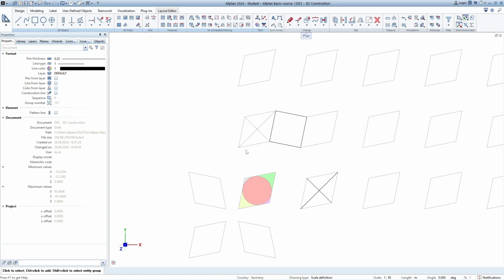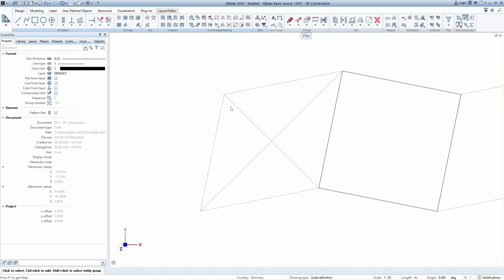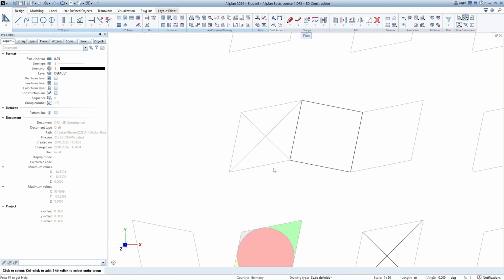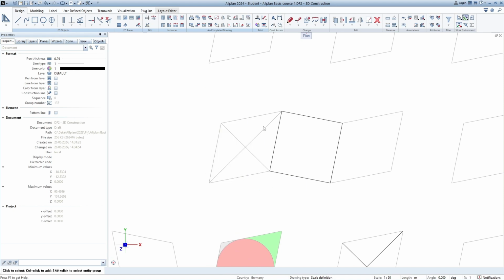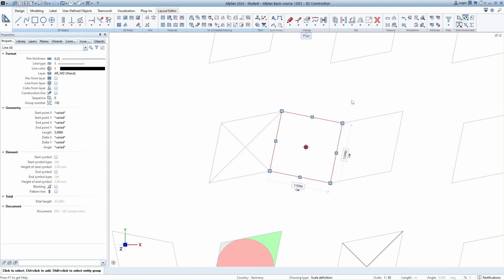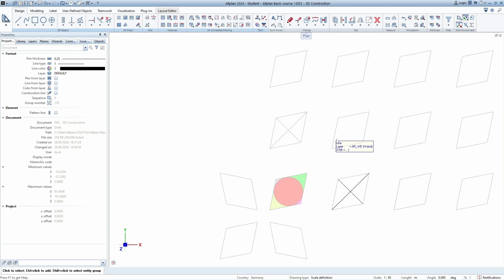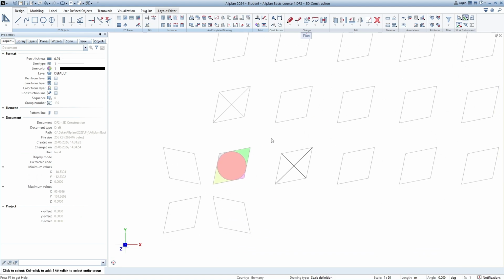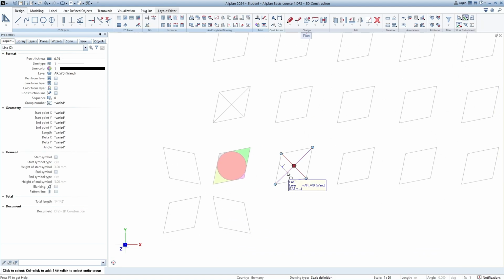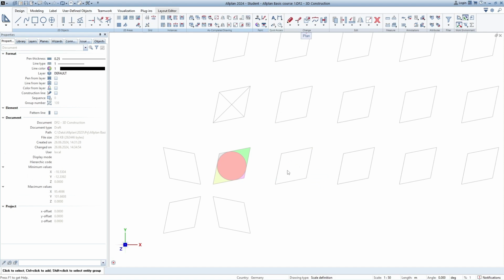So, for example, if you have an already existing grid, you can use the reference setting to use the points from the already existing grid, but we are not able to edit it in any way. And this comes in really handy if you work with Allplan on a real project. So this is really important, and I wanted to tell you that beforehand.